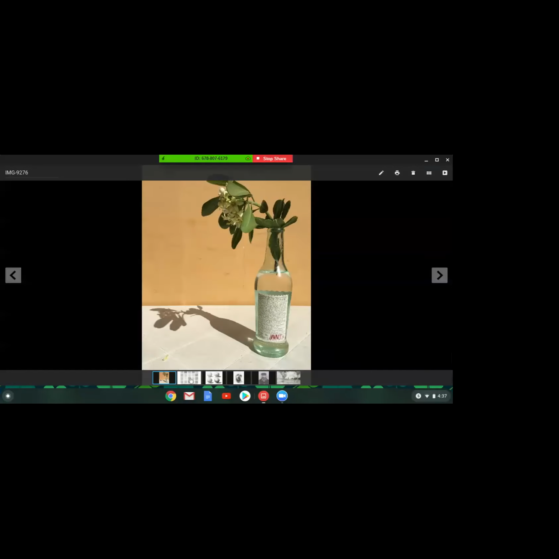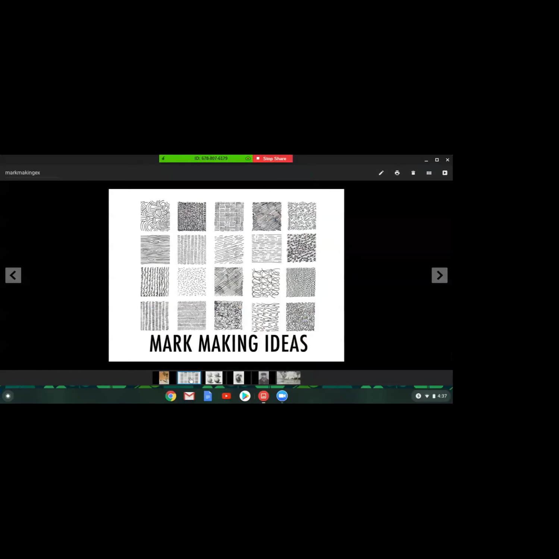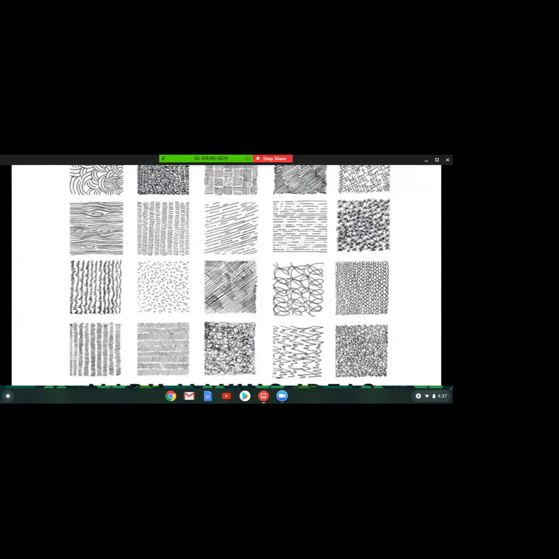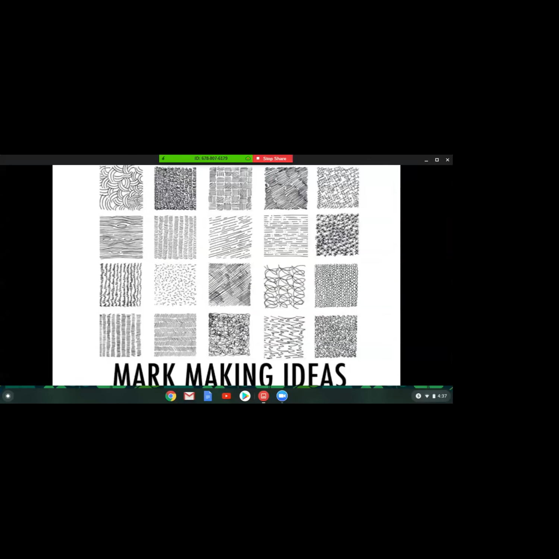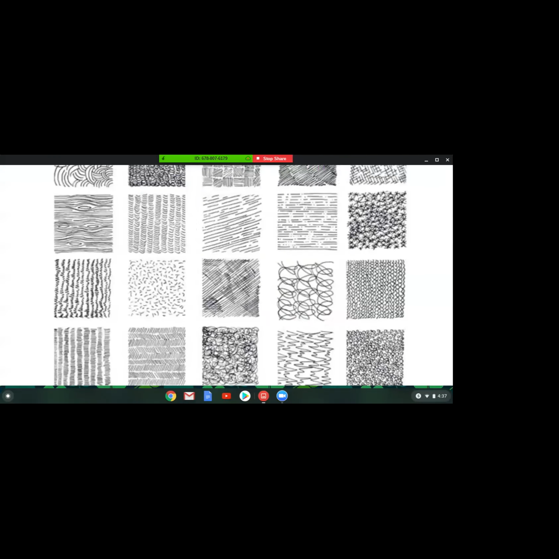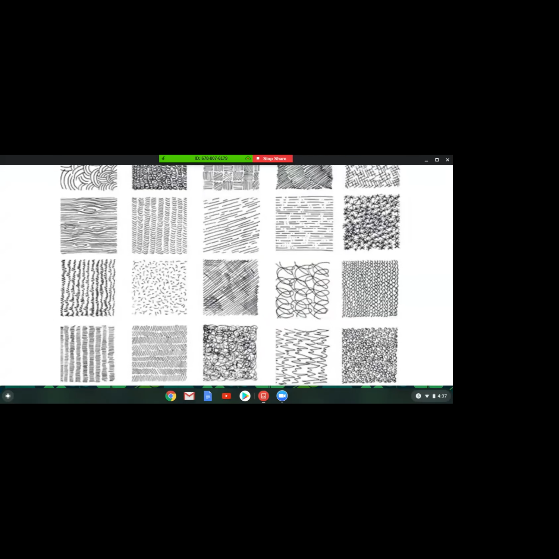So I'm going to share again. Why don't we just look at this more in detail for a moment. Here are some ideas about different kinds of marks, right? So they can be scribbles, which are a little more free.